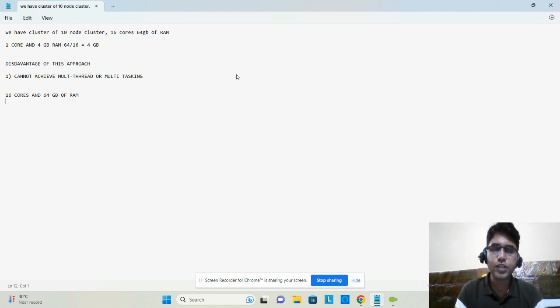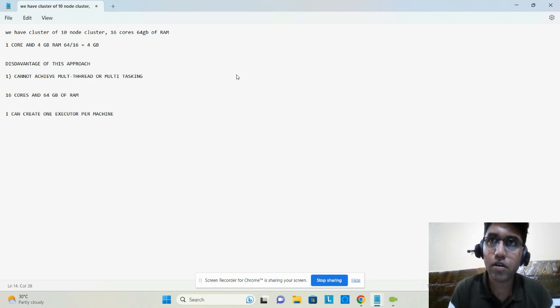With such a high-end configuration, I can create only one executor per machine. Of course, when I use all the resources of a machine, out of those resources I can create only one executor.